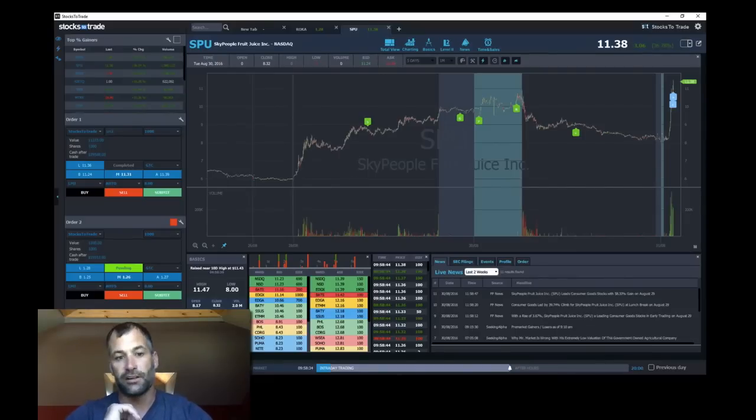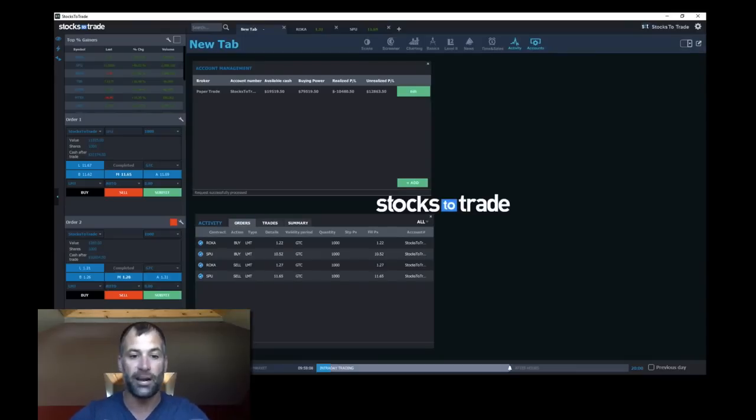Shows all your orders. You've got an order entry box. You can type tickers, type position sizes. Do it all from there while you've got your total view window running. Here is just a quick preview of the account management as well as your portfolio, your trade log, open orders.